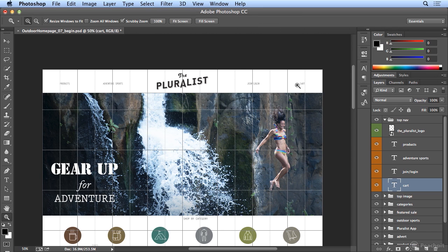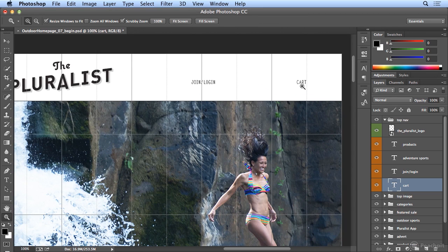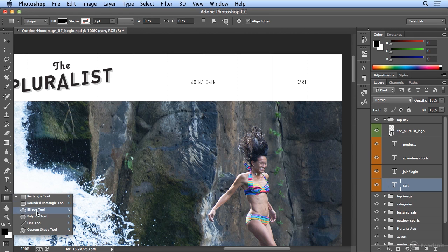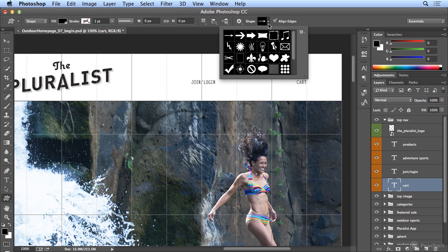I'll use my zoom tool and zoom into Cart. I'm at 100%. And I will switch to a Custom Shape tool. And in the Custom Shape tool, if you look at your options bar across the top of your screen, there isn't a little shopping cart icon built into Photoshop. But I could pull one over from Illustrator, or I could access all of the built-in shapes. So many people don't know there are tons that are included with your Photoshop installation.